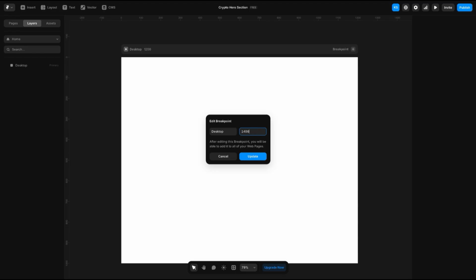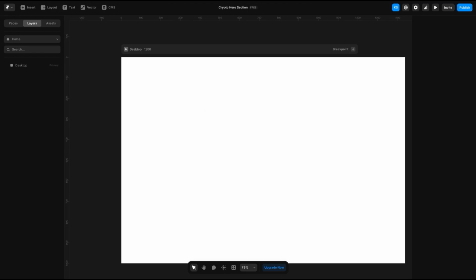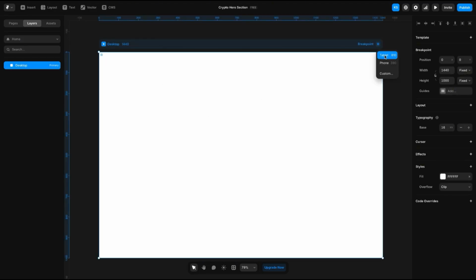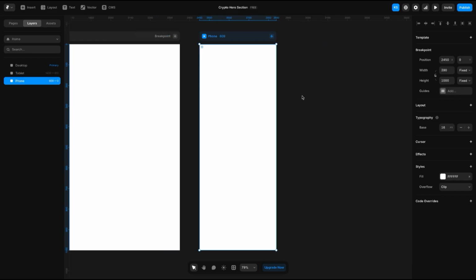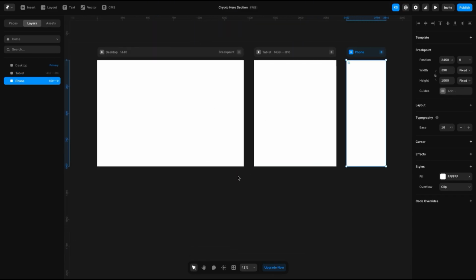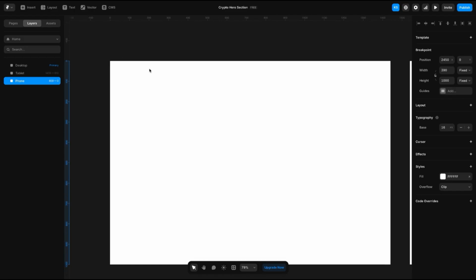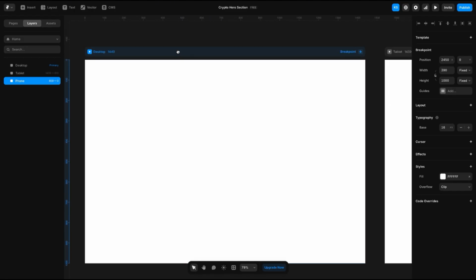So now the number one thing I always do when I come to my design is I make my desktop 1400 or 1440, anyone that works for you, right? That's what I do first, and I set up other screen sizes, tablet and phone, right? Sometimes I do one extra desktop, but for the sake of this tutorial I'll just do these three, right? So this one is desktop and this is the one that we're going to focus on the most, right?